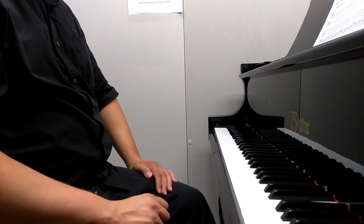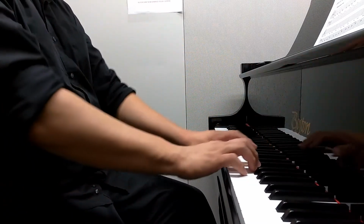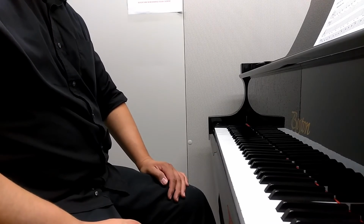Practice this exercise one hand at a time, then both hands together. Don't forget to count. After you have worked with the seconds, work on thirds. Good luck practicing this week.